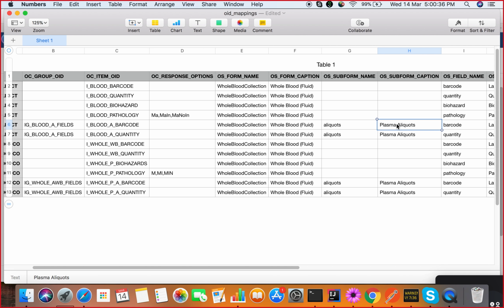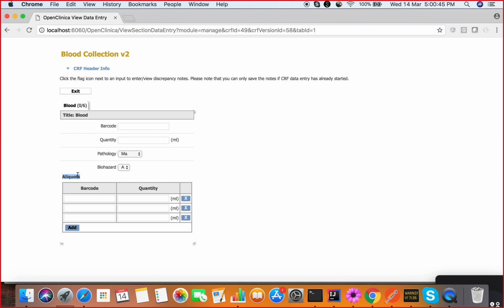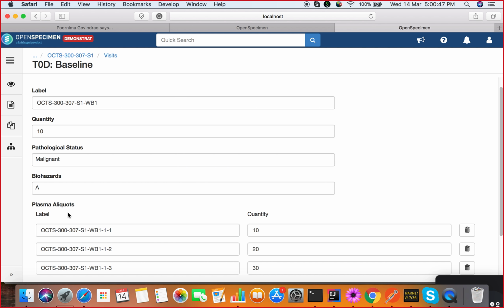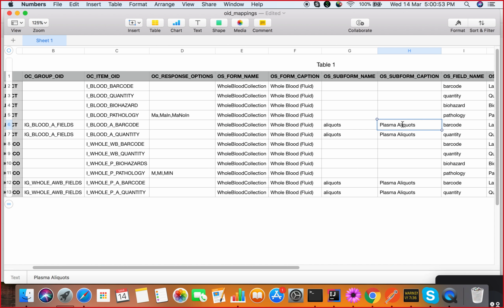And this is the left item text that I would like for that repeating group. So in OpenClinica, it is appearing as aliquots. In OpenSpecimen, it is appearing as plasma aliquots. And that is because I have renamed them here.